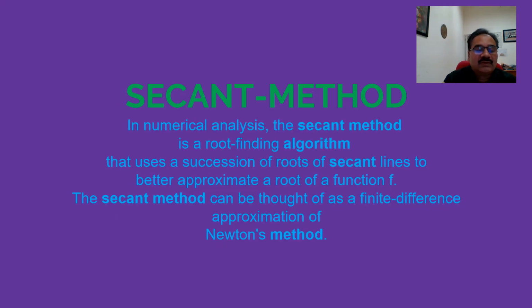What is the basis of the secant method? In numerical analysis, the secant method is a root finding algorithm that uses a succession of roots of secant lines to better approximate a root of a function f. The secant method can be thought of as a finite difference approximation of Newton's method.